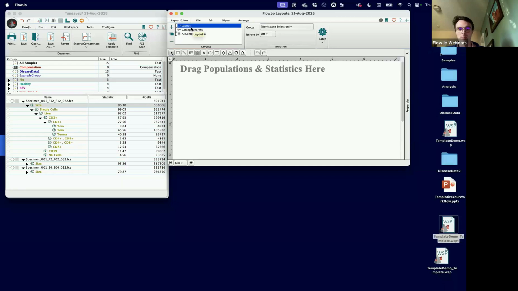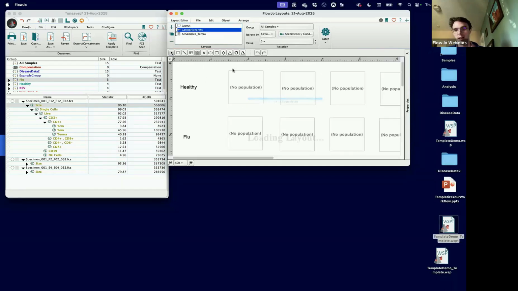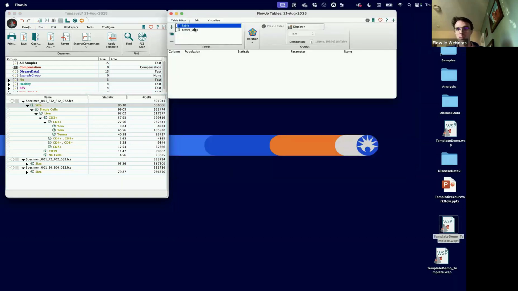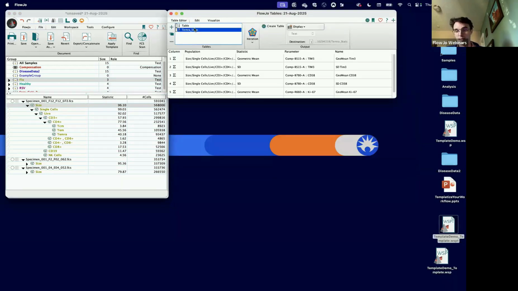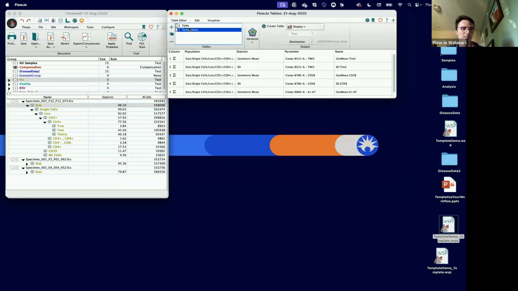And so it has this empty layout, but it also has my layouts from the template as well. Same with the tables, it will have the tables for my template as well. But it'll also have the basic empty table. And so it's basically the same process either way if you use the apply template button or if you open a template and drag and drop the FCS files into the template. Either way, it kind of gets you to the same place. Okay.